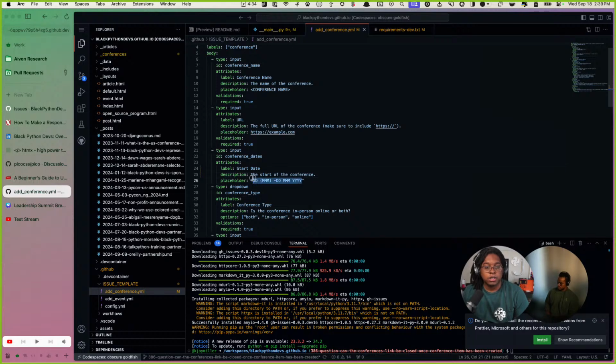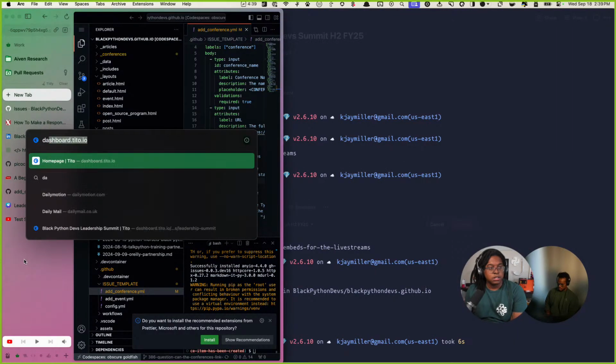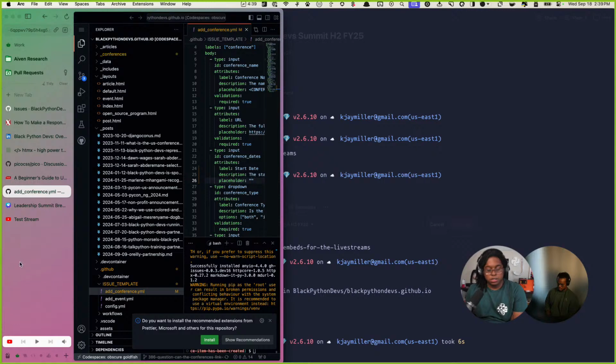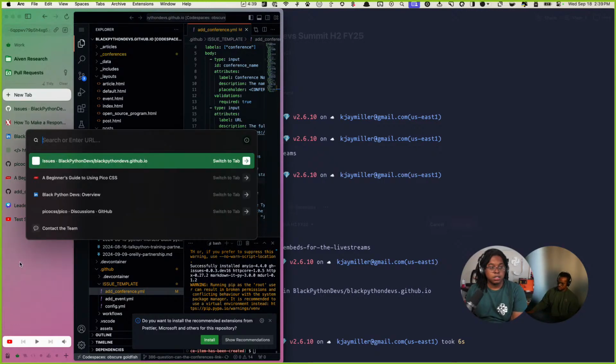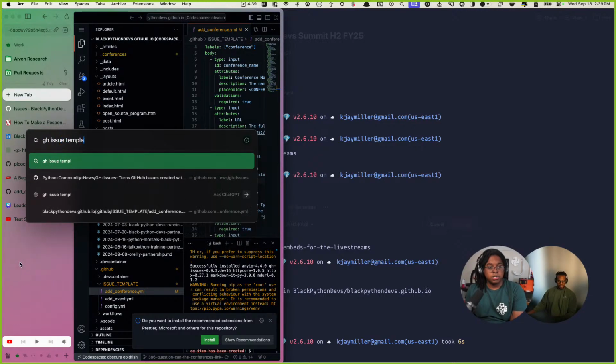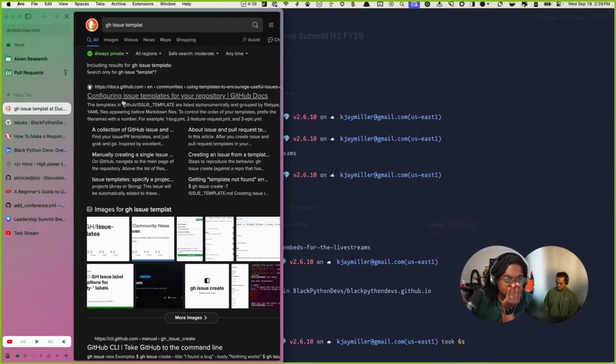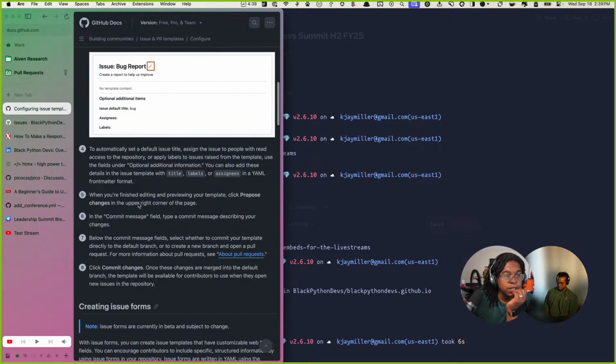The placeholder is... Can I make this? I guess it's input, but is there a default for like a calendar object? It would be a string either way. But if we do that, hold on. GH issue template, configuring issue templates.